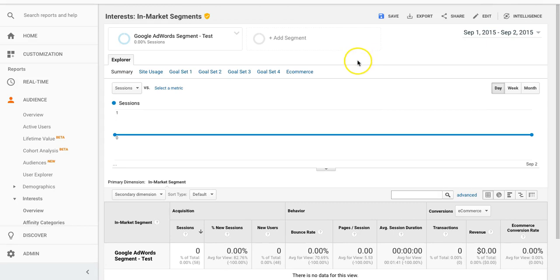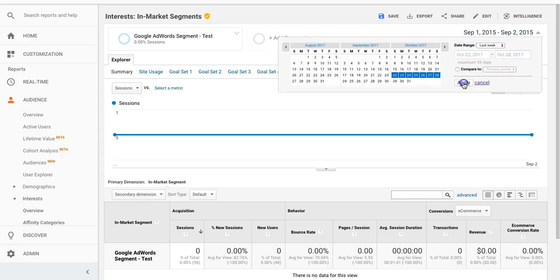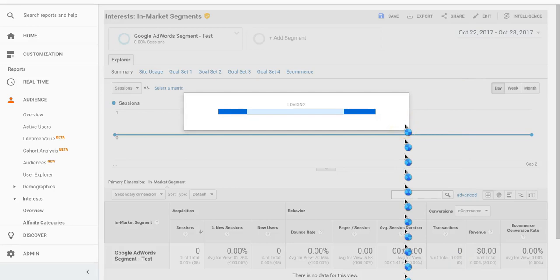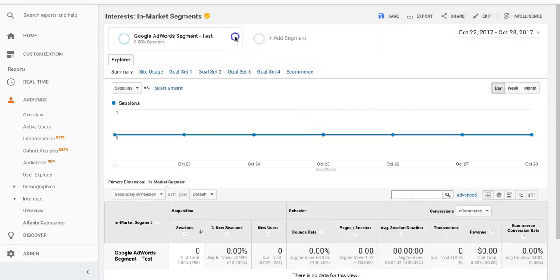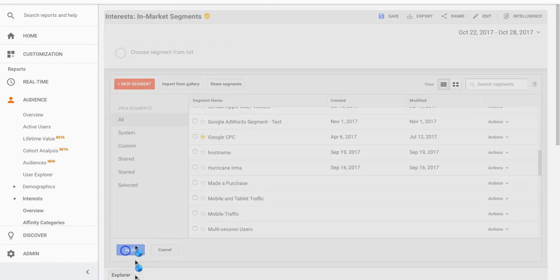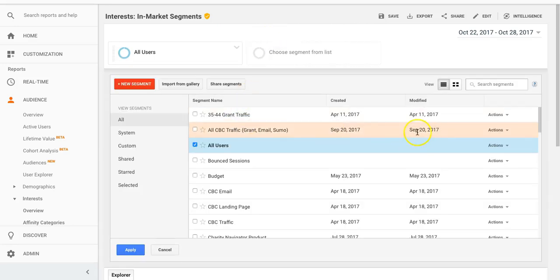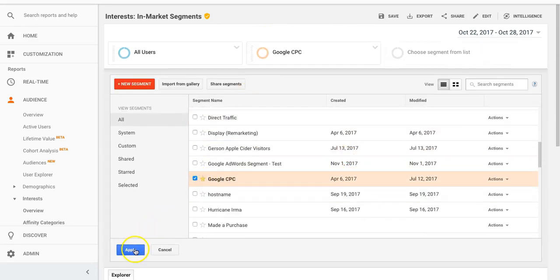So the point of this is, let's say you're looking at all of your traffic. So let me do, we're not running CPC to our account. Let's say you have a mix of both. So here you could see all users and the amount of sessions to your site in a certain amount of days. And let's say you only wanted to look at Google cost per click or AdWords traffic. You could apply that.